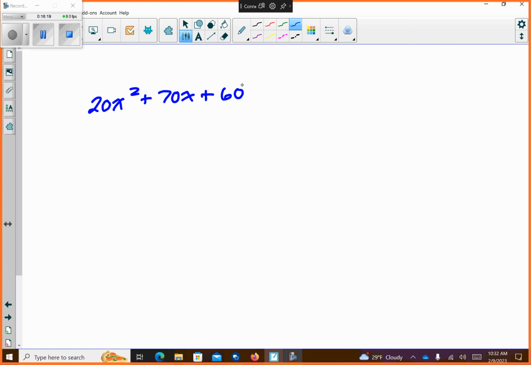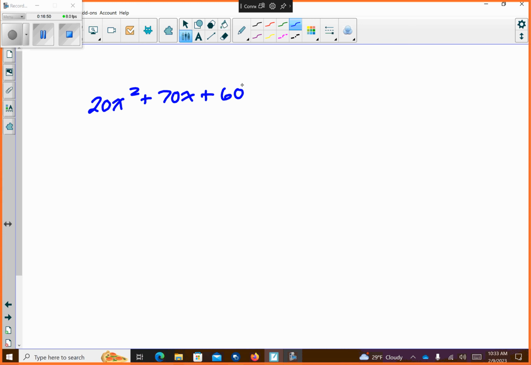Hey, friends. Kind of a little hint on some of these. If you tried doing this where you're like, oh, I'm going to multiply 60 times 20 and I'm going to get 1,200, and then I'm going to list the factors of 1,200 that add up to 70, that's your key indicator that there's going to be something to factor out. So my friends, taking a look at our problem, what does it appear? What number? Remember the last one I did was a letter, but what number on this one would come out of all three terms, do you think?